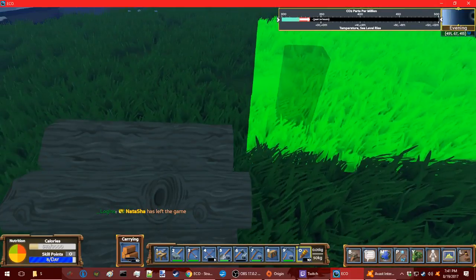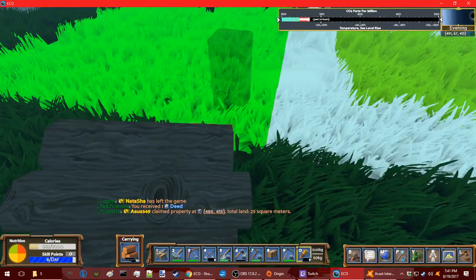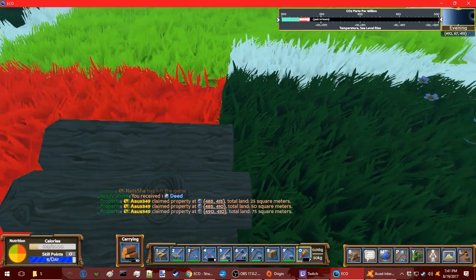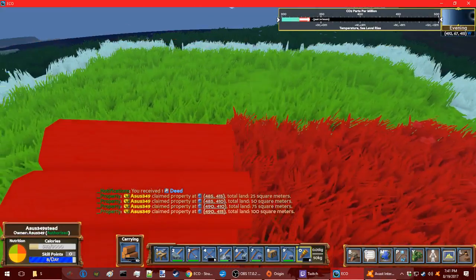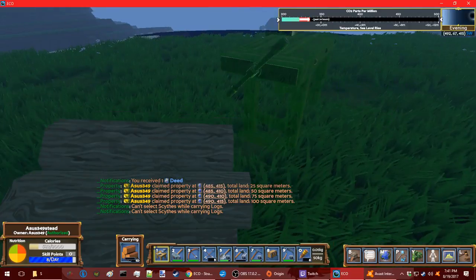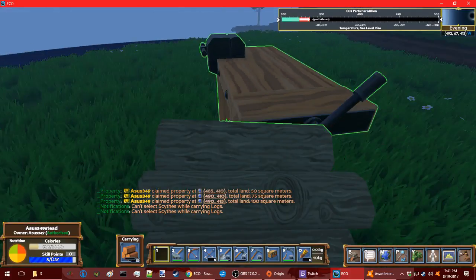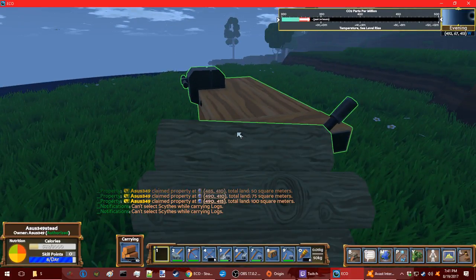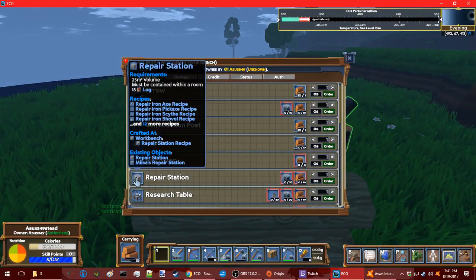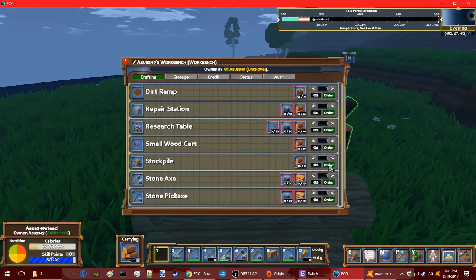Okay. So, to claim, we need to... left... Oh wait, actually it's right click. So now we're going to actually go and put down this lumber. So more fun is remembering our button 0, which is actually E. And we're going to actually repair station. Cool. Research station. Stockpile. Building.